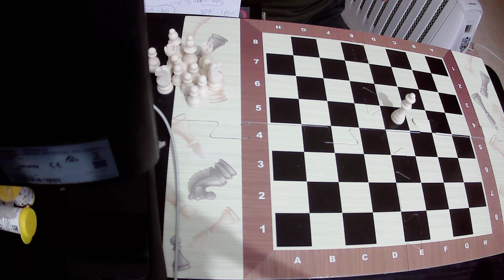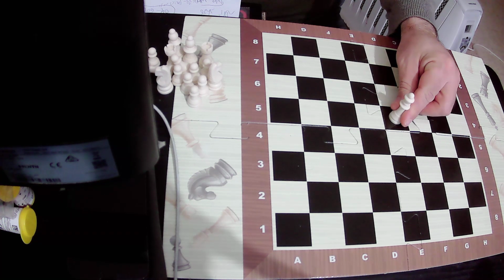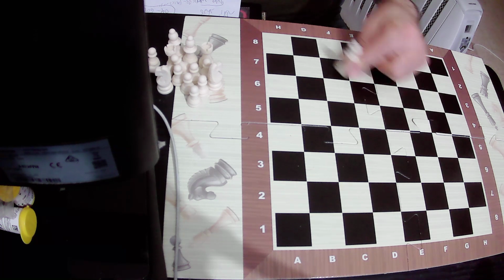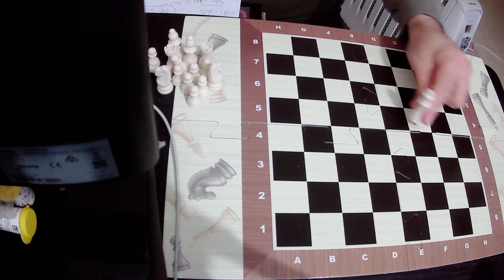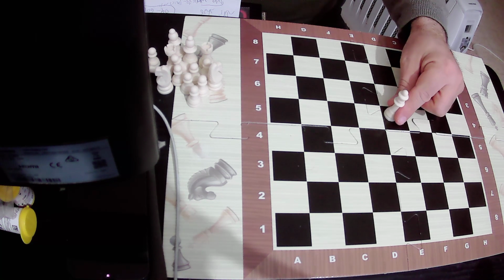And it can move as many squares as it wants in the same row. So, for example, it can move here, or here, or here, or here, and here.